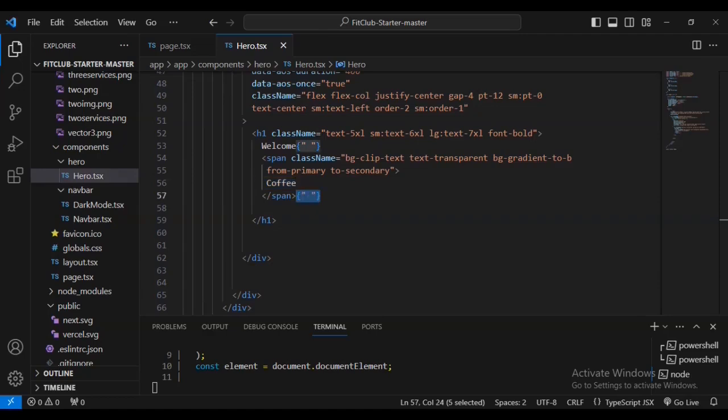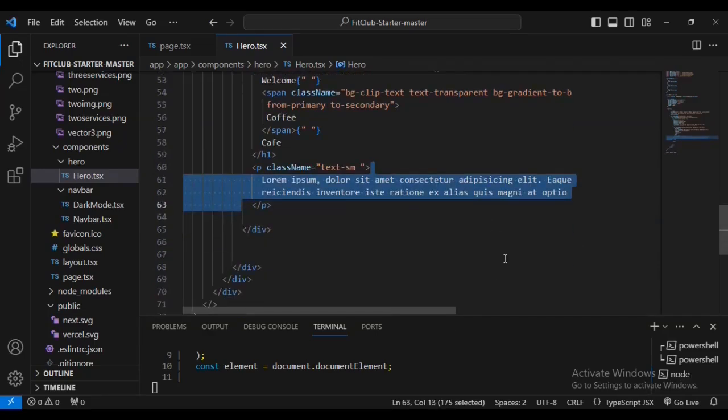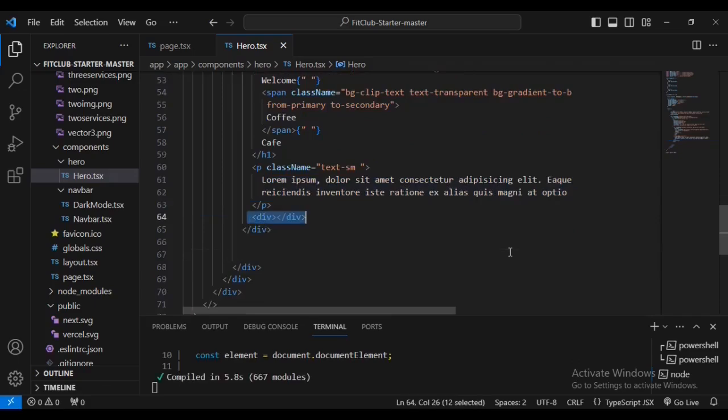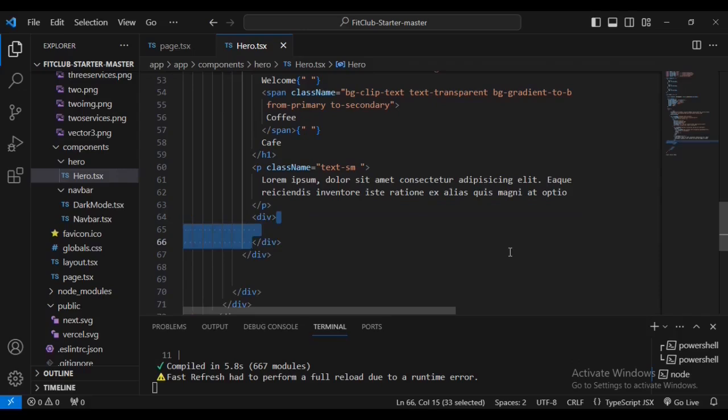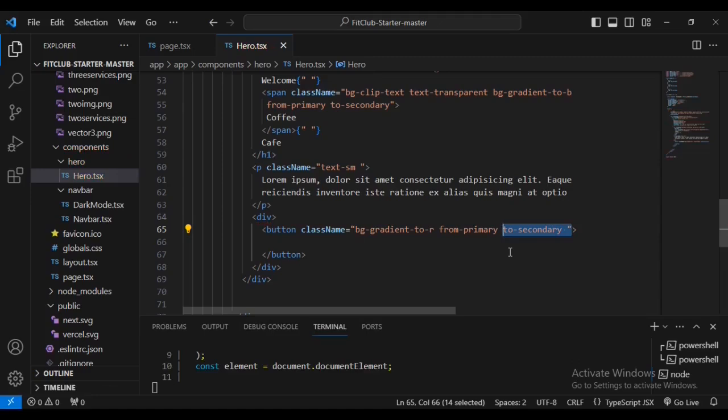Then let's have a coffee, then we are going to have a coffee cafe. Then let's have padding, text-small on a paragraph text. So I've got this text and this span, let's add another div for the button. This button I'm going to give a bg-gradient-to-r, from-primary to-secondary.